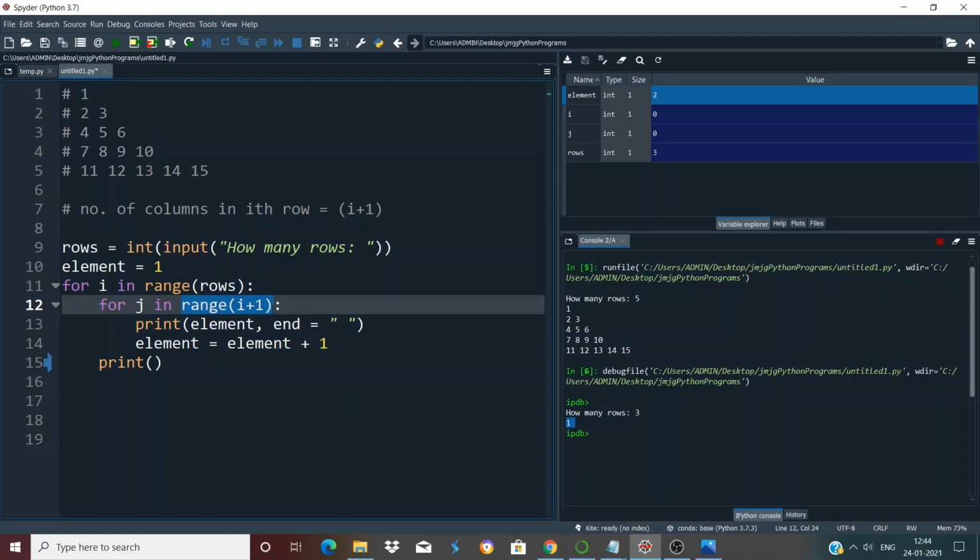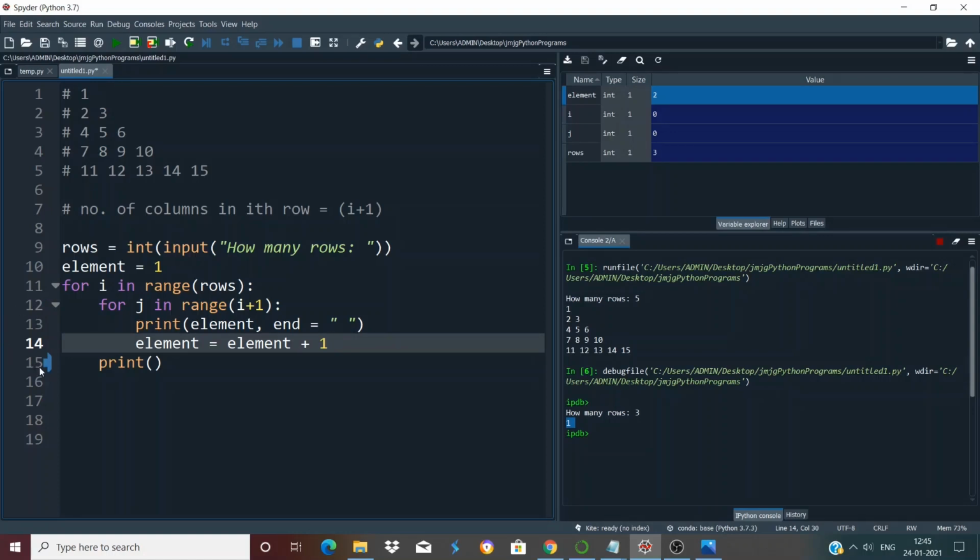And what does the sequence range 1 contain? The range 1 contains only one element in the sequence, and that is 0. So there will be only one iteration in the inner loop, which we have already completed. That's why it did not enter the inner loop anymore. Rather, from line number 12, it came to line number 15.